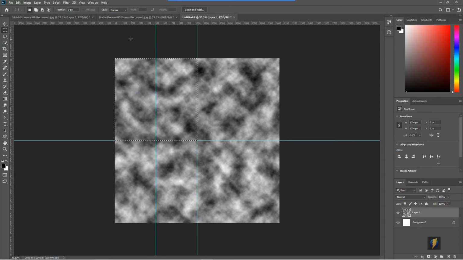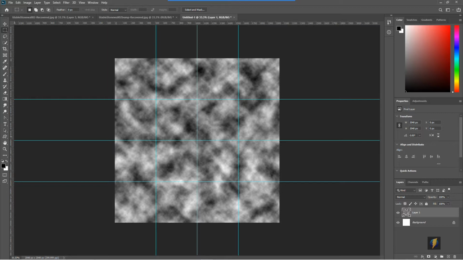Snap this guideline here, snap this guideline here, and I'll do one more marquee selection here. Once again, snapping guidelines to the middle of my selection. So now I have a nice 4x4 grid with 16 squares in it to do some explorations of bump map.